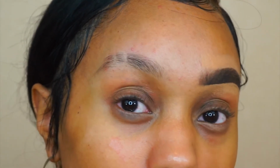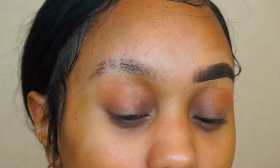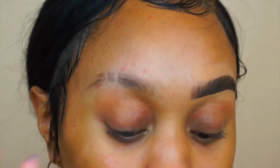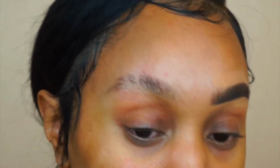Alright, so let's get started. So this is what my brow looks like. I actually cut it some time ago because I'm just like, what the hell, why not? 99% of the time I fill in my brow with the cuts in it, so I was like, you know what, I'm just gonna cut it to make it easier. You technically do not have to. It's optional. Before, what I would do is pretty much take some soap, part where you want the cuts to be, because that's what I would do before.